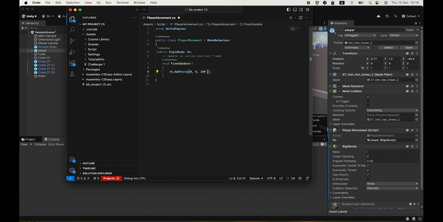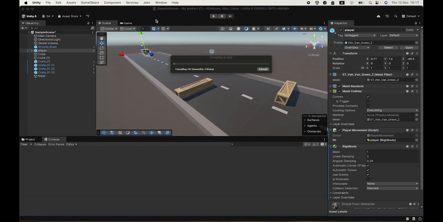So we have to make it slow, then give it Time.deltaTime, so that it has to do with the time. Let's hit Control S and then play.